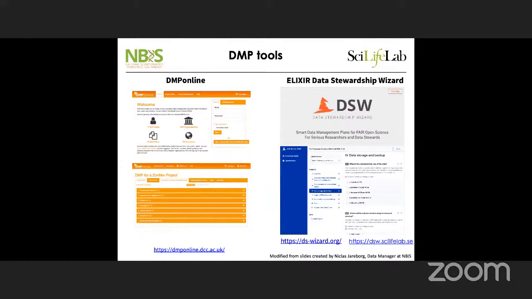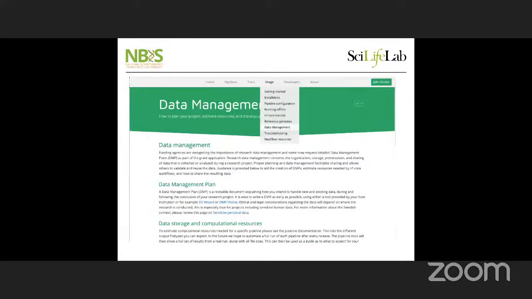Because the difficult part here is not to find questions to answer, but to find answers to the questions. And a part of my job is to provide these guidelines in different places. So one is this tool, and there are also other forums for providing guidelines. And earlier this year, I was involved in creating some minimal guidelines about data management for the NFCore community. They can be found under the usage menu on the NFCore website. So have a look there if you haven't done so already. And they are focusing a little bit on the aspects of computational resources and data sharing.